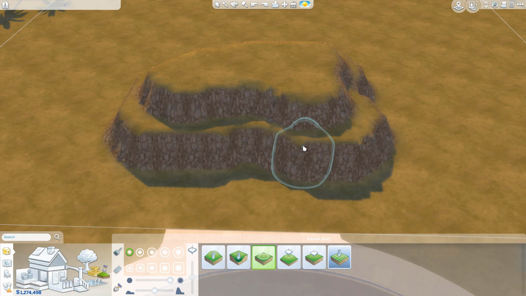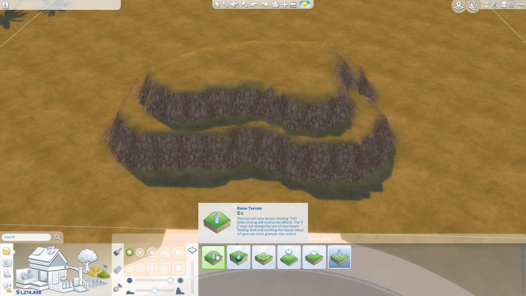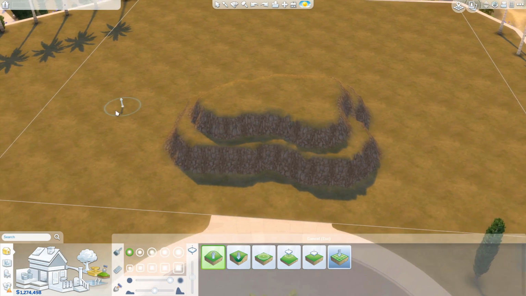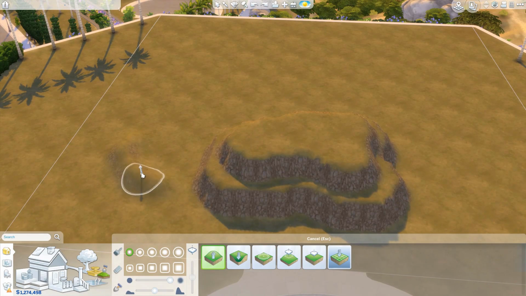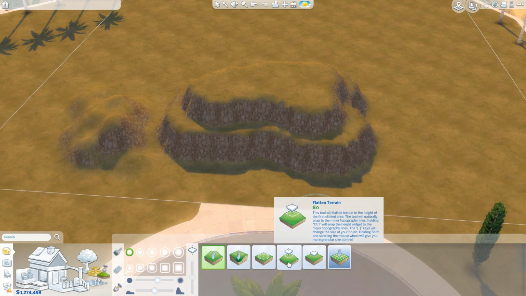This is how I really use the terrain most of the time, and I think it's the most simple way to just manipulate it, because I feel like, as I said, a lot of people just try to raise it and then they kind of do something like this, and then I don't know, everything just goes messy real quick because it all looks bumpy and not really cute. So flattening the terrain is very important, but now we're going to look at some examples. I'm going to show you how you can build some nice things.